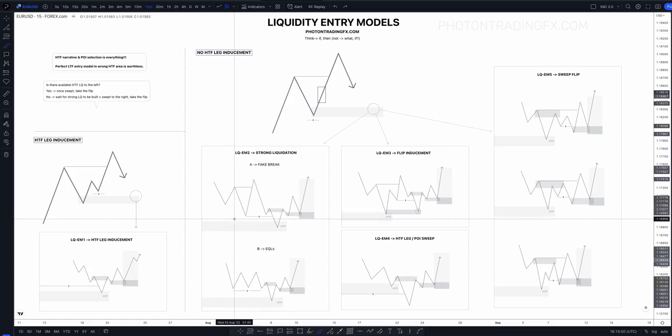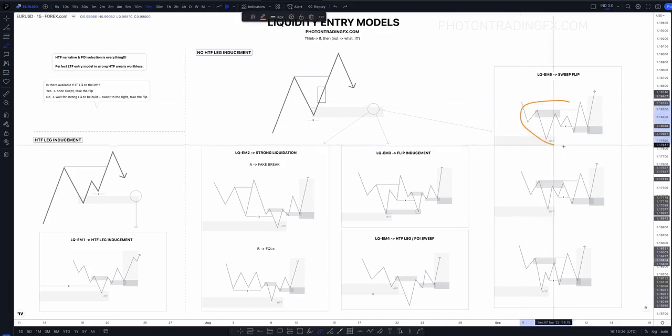Now, you might miss some moves where this doesn't happen and it goes without you, fine. But it's going to increase your strike rate, okay? Now, some of you might want to add in this where you don't wait for the strong liquidation, and as long as the flip is swept, maybe you're happy to get involved, okay? These are just things you can use. I'm not saying that you should use them. So don't just see a POI that has no leg inducement and then see this and go, right, I'm going to take that because Matt said it always works. Not the case, right? I'm giving you a framework.